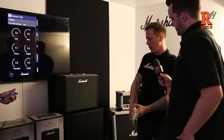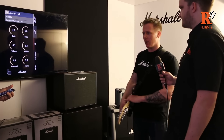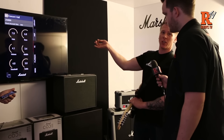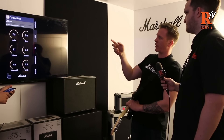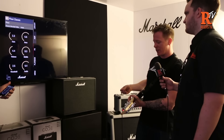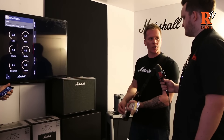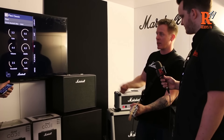When we were working on this it was amp first — the amp's got to sound good. It's nice and easy to use, but again the responsiveness — if we go back to that original Plexi tone, it's how it reacts. Even if you use the volume knob on the guitar itself, it actually cleans up the way you'd want it to with that particular sound.